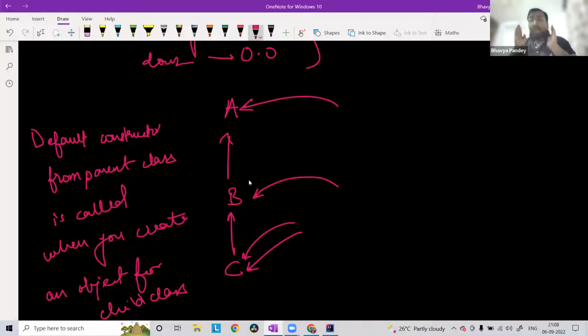This is the only thing that I have been trying to explain for the past 1 hour. Don't go here, don't go there. Don't ask me what a package is, don't ask me what public means. This is what I want you to understand. I tried to explain the why to you, but if you are not getting the why, there is no need to overthink about it. It's fine, right?